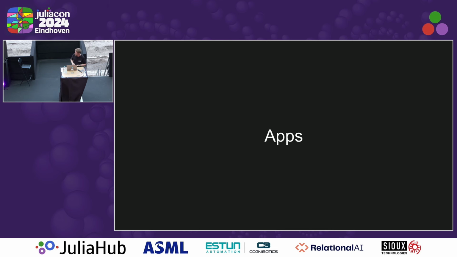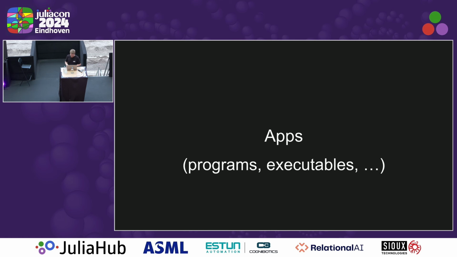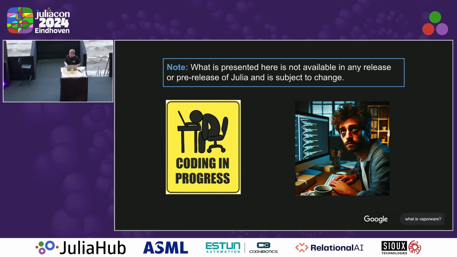So that was the two bonus features. Now let's talk about the main thing, which is called apps here. I don't know, we can also call them programs or executables or command line tools. There are many different names. Apps is kind of short and sweet, so that's what I'm going to use. I just want to state here that this stuff is not in any release or pre-release, so things can change.